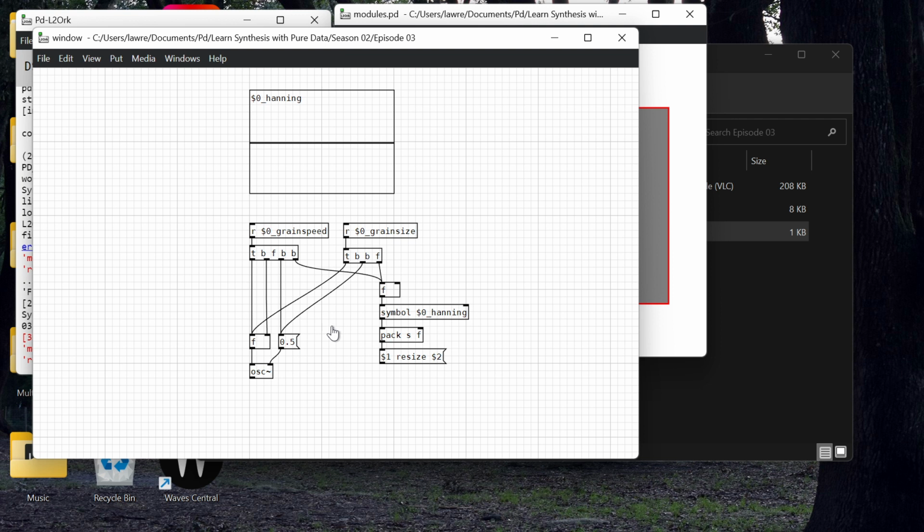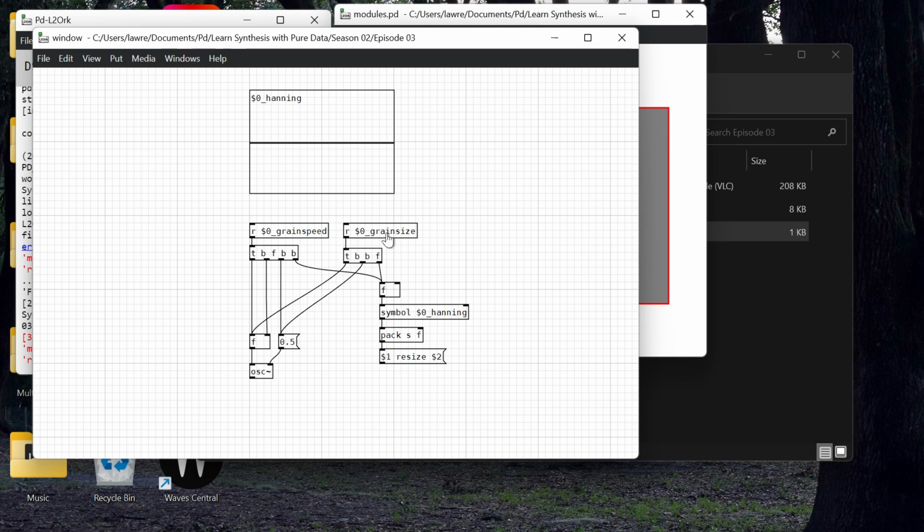Basically, I wanted to make sure that whether grain speed or grain size are received, stuff gets calculated. So let's say grain size comes in. Both of these things are calculated from the beginning. Remember, grain size gets banged out from the loading subpatch, and then in calculations, grain speed gets calculated, just dividing the sampling rate by grain size. So there's always, when the patch opens, values for these two items, because sample rate is always known to start.